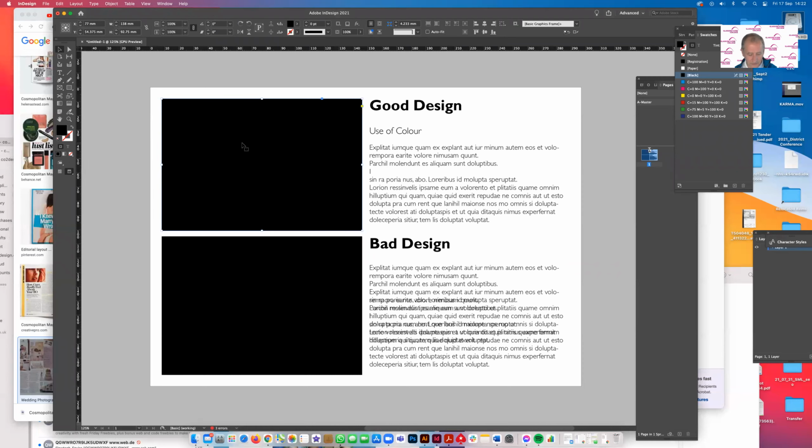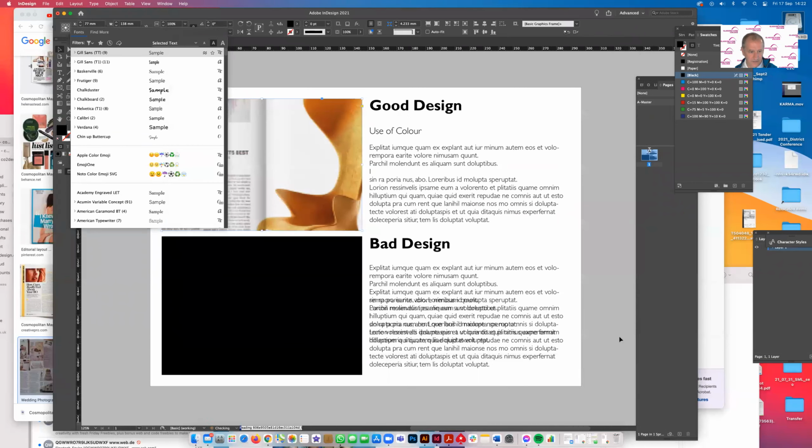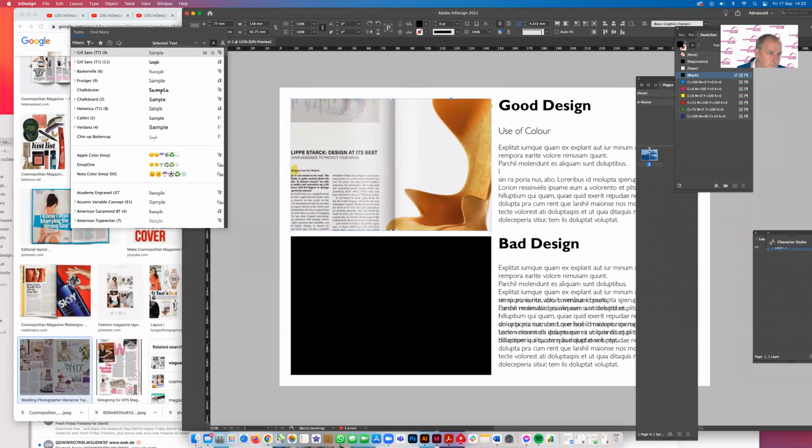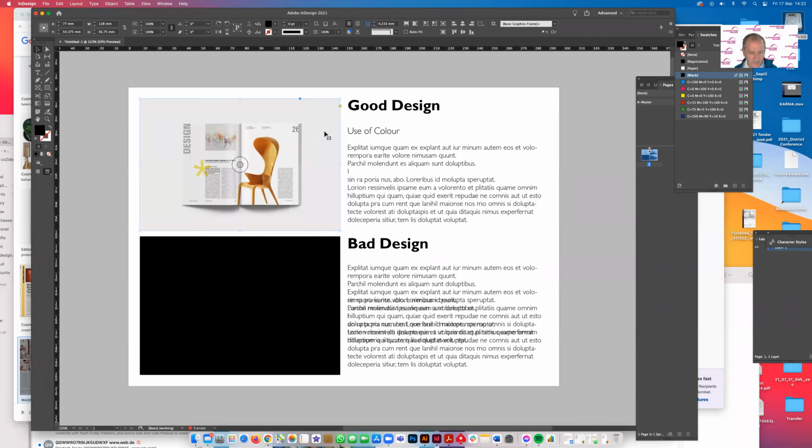If I go back to my InDesign, I'm going to get my good design. I've got my good design, which is that. It's too big for the page, so you select it. I've got that selected, and we go up here and you fit the area and it fits inside. Gotta be careful with that because sometimes it will squash the proportions of your photograph. We want them at 100%, so you need to go to the direct selection tool, which you click on that, and you can see it's 31 and 33. This tells you the measurements, the percentage measurements. I'm going to put that in at 34 each, if that chain is checked, so that's the correct proportion.